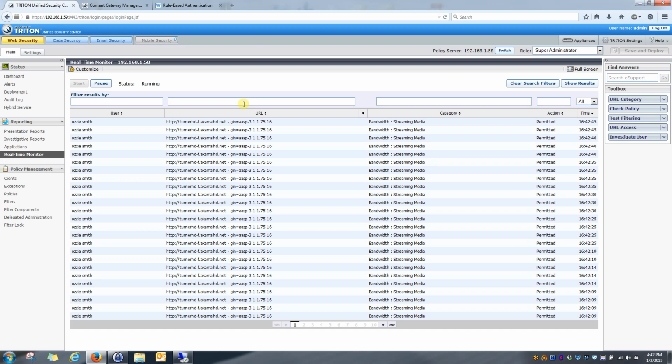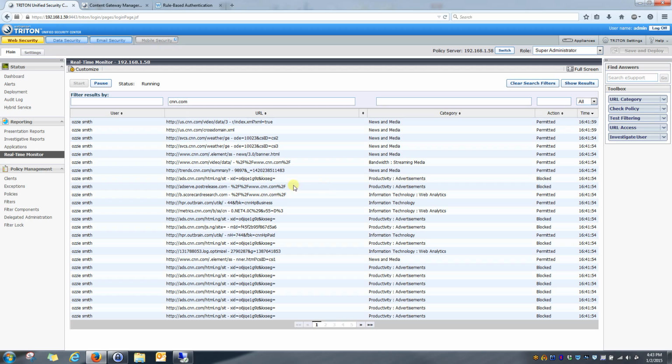So if I, for example, do CNN.com and click Show Results, you'll see I'll get all of the sites requested going to CNN.com. So that's another way that you can use to narrow down the test user you're trying to see if they're being identified properly.